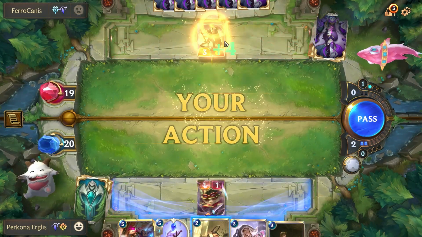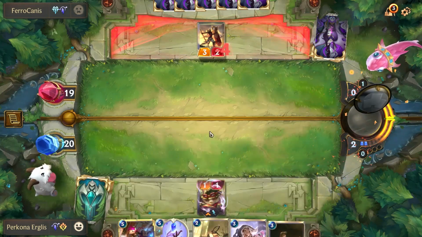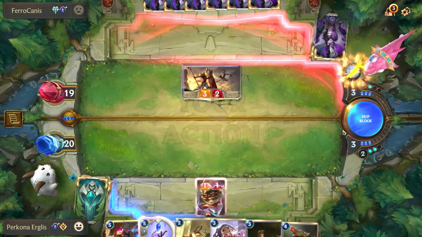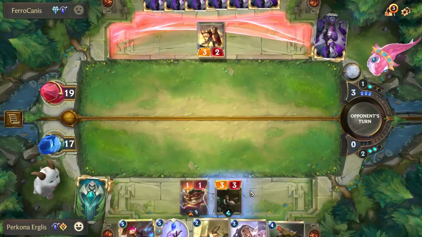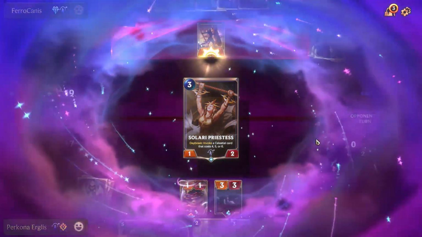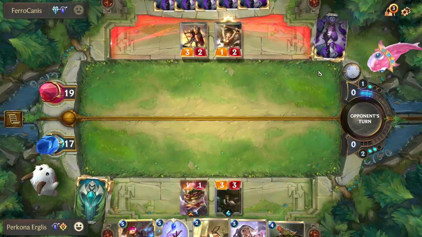Alright, so he's already kind of doing a little bit different of a build here than what we're used to seeing. So if he open attacks, I'm not going to block. Can't really, so we're going to play down our Puffcap Peddler. Heard about you. Sunlight guide you, my brethren.